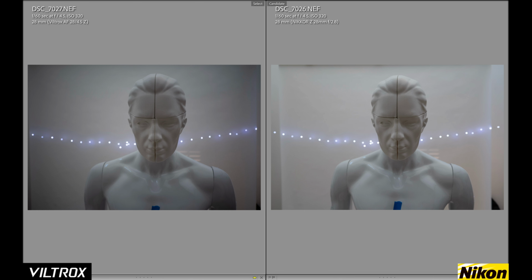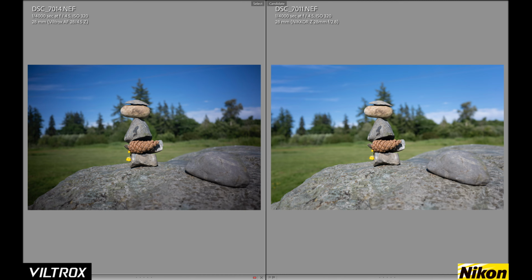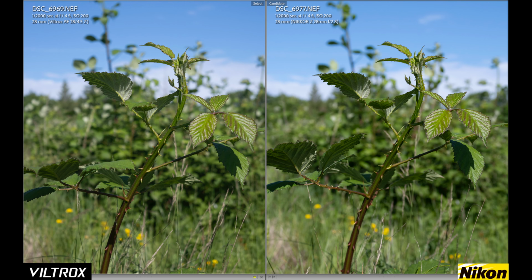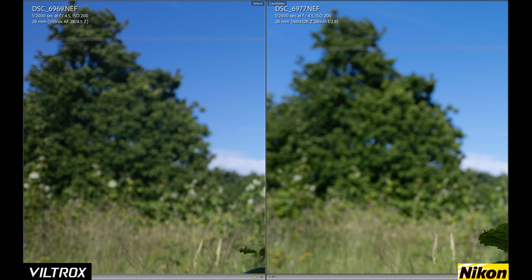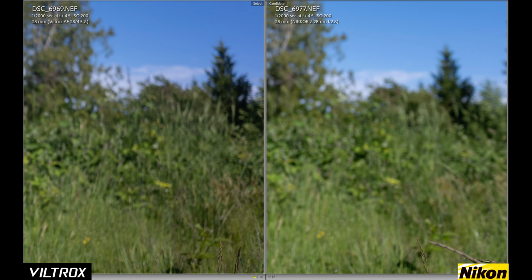Now in terms of the bokeh, even in this test, you can see the heavy vignetting. You can see the Viltrox slightly closer than the Nikon, but in terms of bokeh balls, in my honest opinion, it looks more or less the same. Now in terms of blurry background, at f4.5 on both lenses, you can still get blurry backgrounds. As you can see, if we take a closer look at the dead center on this plant, the details look quite identical. I mean, there is no huge difference between the Viltrox and the Nikon, but if you take a look at the blurry background, they look more or less the same.